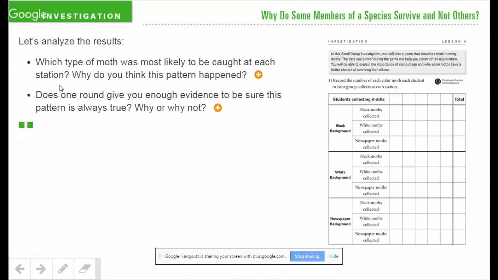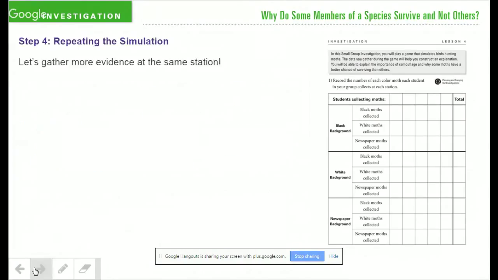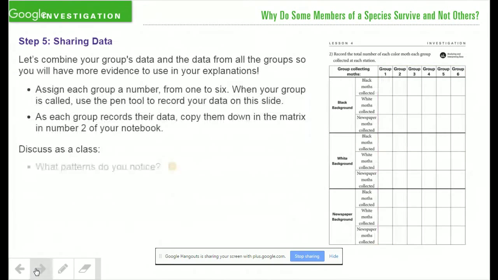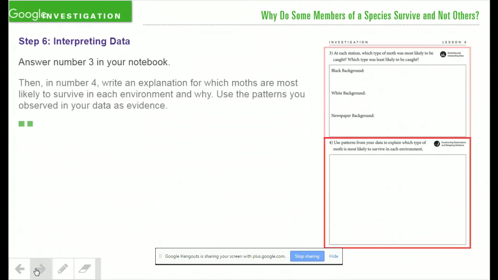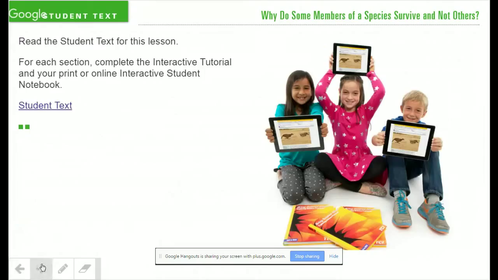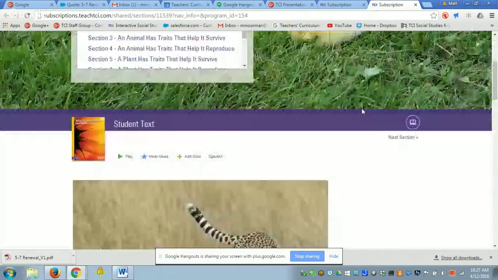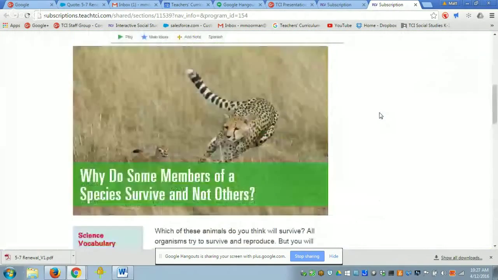You will have check for understanding questions. There'll be little widgets that you can click on so you can get reveals to the answers. And then, of course, there will be a time when you will get to the part of the lesson where the students need to actually read the text. And what's great about that is there's a hyperlink. It takes you right into the online student text right from the presentation.